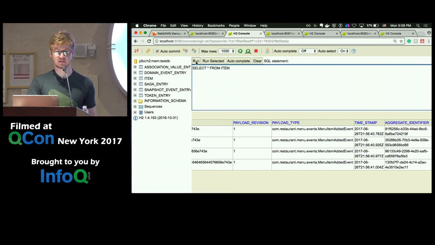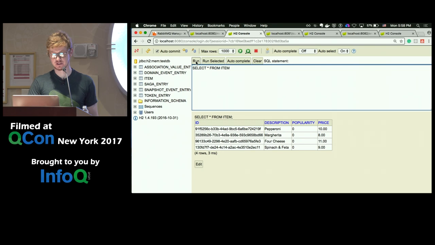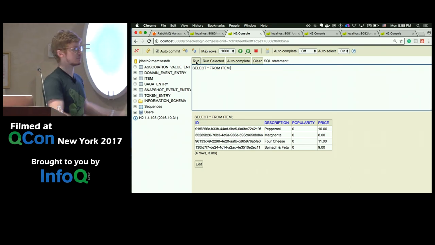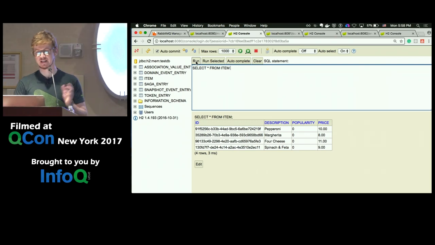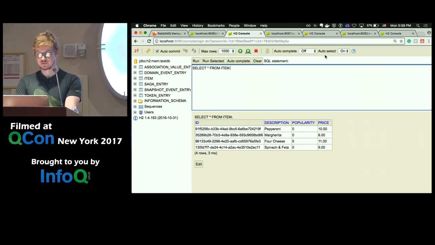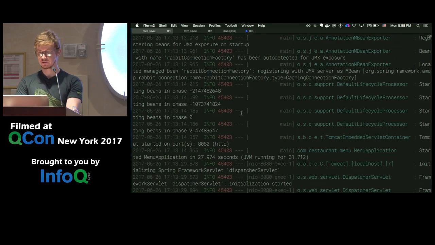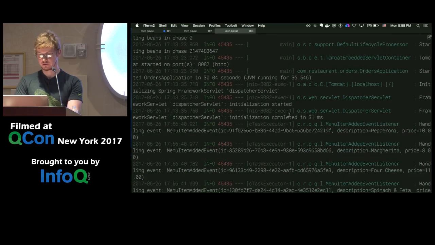And here we have an item table on the query side, which has a query-friendly representation of an item. And as we discussed before, order service will be listening to this event. So here in the logs, we can probably see 4 menu item added events on the orders service being handled.